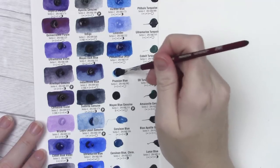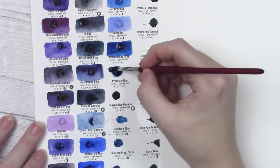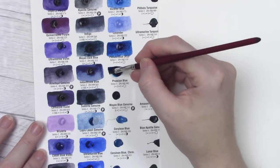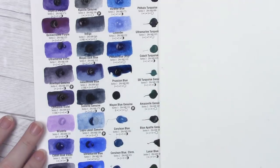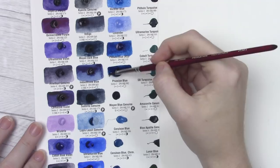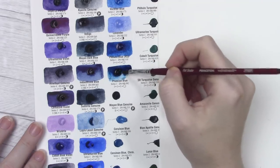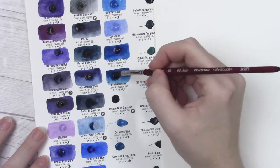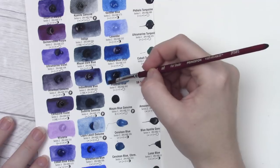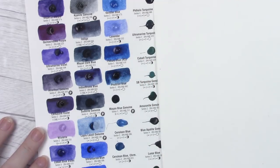Then we've got Prussian blue. Weird, weird Prussian blue. Super gorgeous color. Really weird properties and behaviors. We've talked about this on the channel too, that it fades drastically in the sunlight, but is rated by pretty much everyone as having a lightfastness of 1. And then I did my own tests and it faded like crazy. And then I took it off my palette and shunned it. And it's not allowed anywhere near my work anymore, despite how beautiful it is.